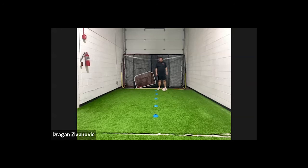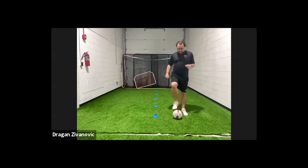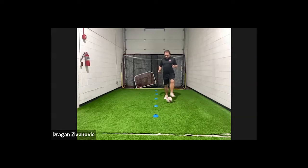Okay, let's go to the beginning. Again, doesn't matter what side. Same thing, left foot. Quick dribble, stop, hop, pull back to go. Quick dribble, stop, quick pull back to go. All right, all the way through. Ready? Go. Left foot. Dribble down, pull back to go back. And we explode, a big touch, here we go. Stop it, pull back.